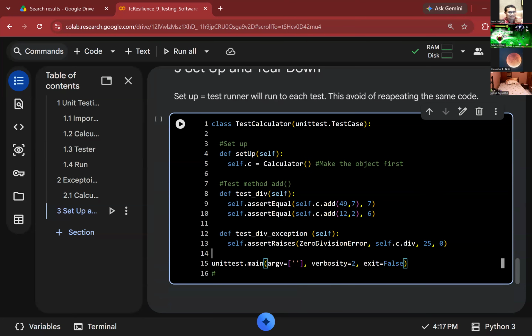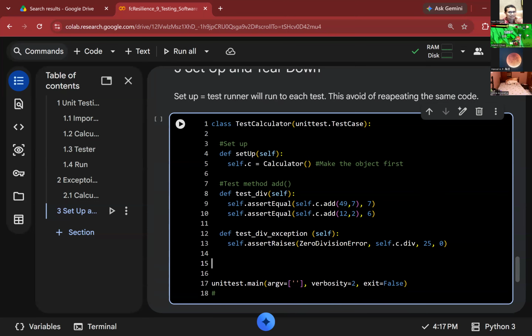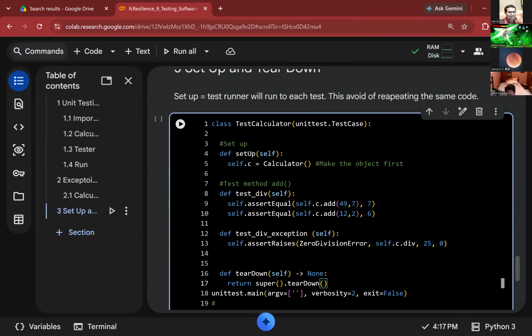And after all of those tests are completed, you do a tearDown. So tearDown means that you free all of the objects that you have made for the test.